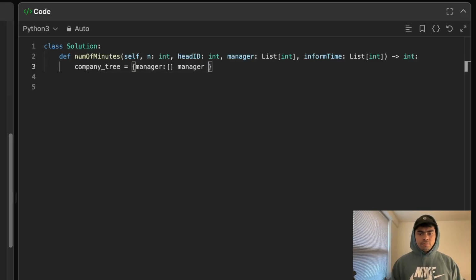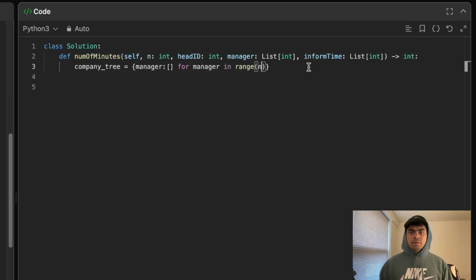For manager in range n, where n is the number of employees. Now we're treating everyone as a manager, and even the person at the lowest level in the company might be a manager themselves, but they manage themselves.